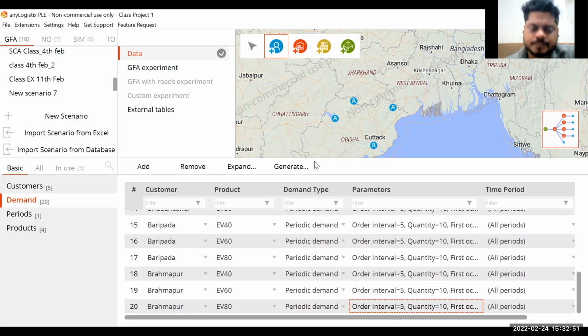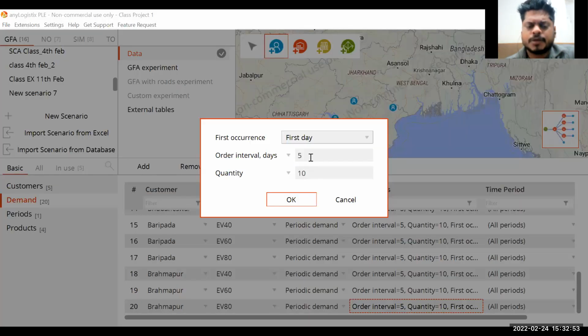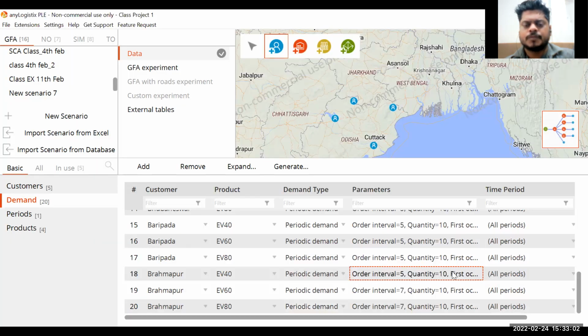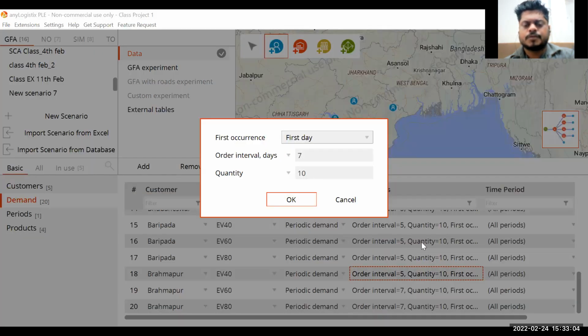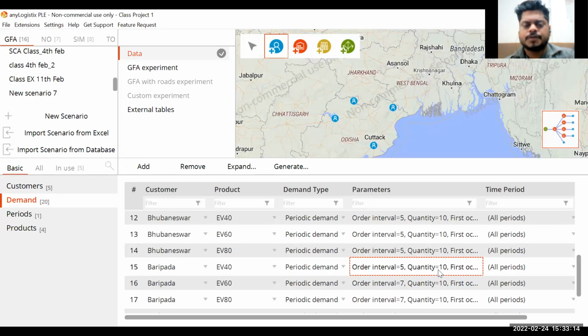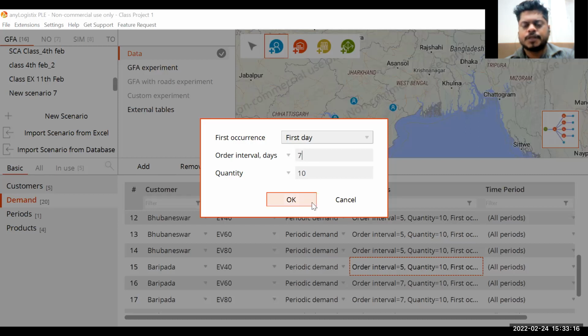And also our order interval days, let me make it 7 for each. So for each of the locations and for each of the products, I'm defining that weekly there will be demand for a certain quantity.